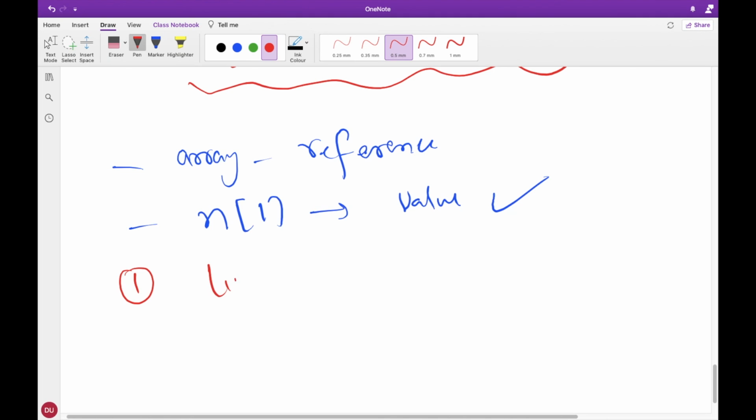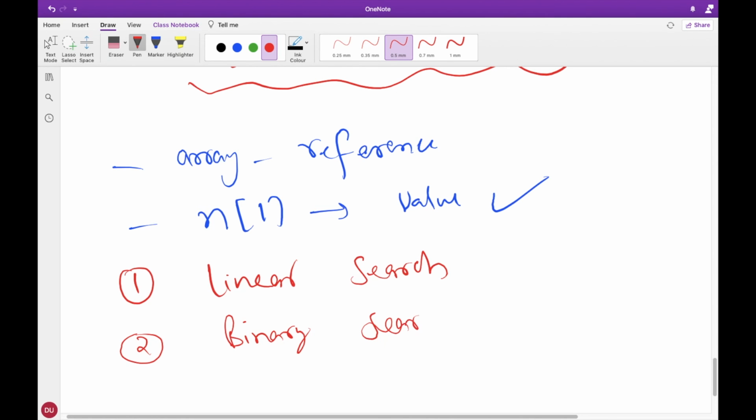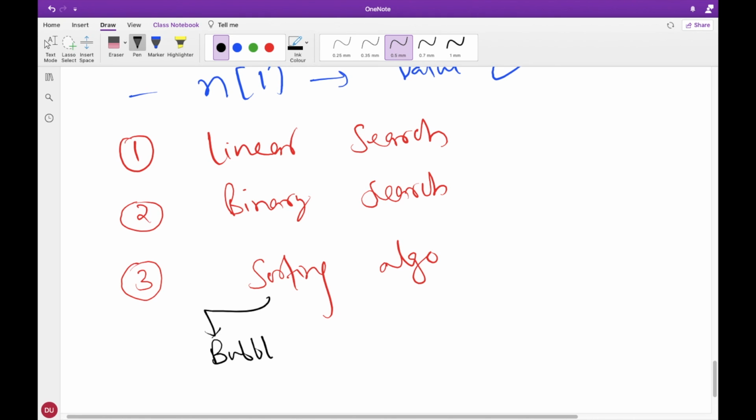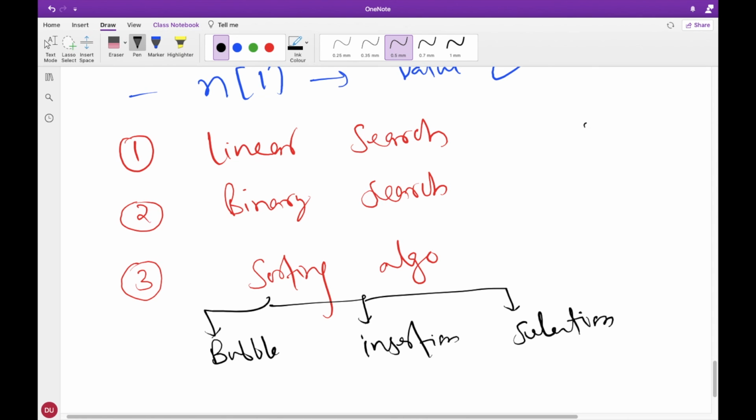So first thing is, you can try to implement linear search. Second, you can try to implement binary search. These things are very important in computer science, so you should be knowing about these. And you can implement some sorting algos. I am not giving you some difficult algorithms here, but you can start with some basic algorithms. And the first of them is bubble sort, then insertion sort, and the final one is selection sort. You can try implementing these things and ask in the comments in case of any doubt.